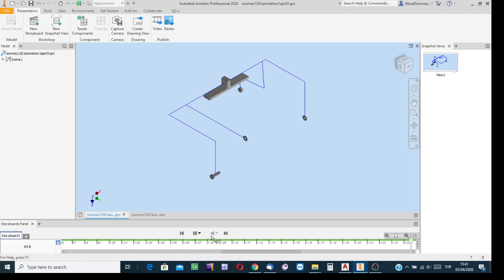If you click on the forward play button, you can see the stages for disassembling the components. Now you're watching this record to see how the assembly can be disassembled.